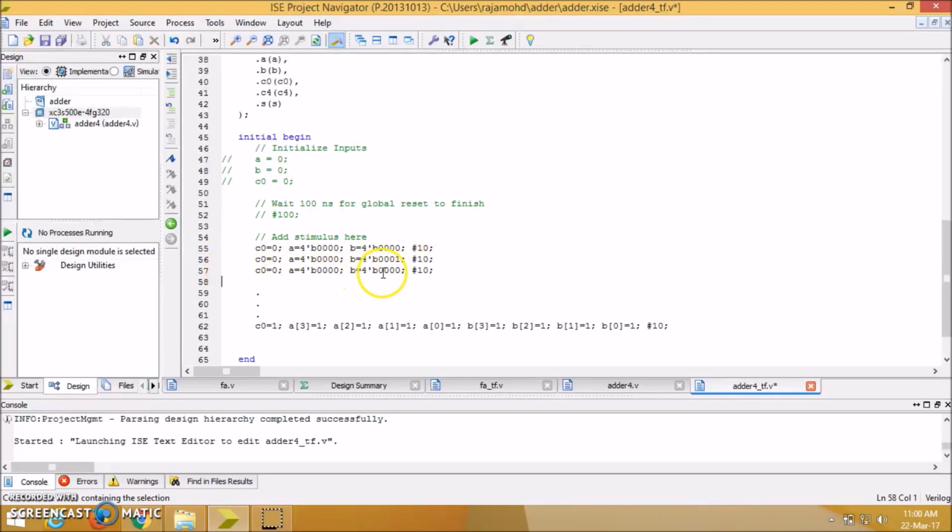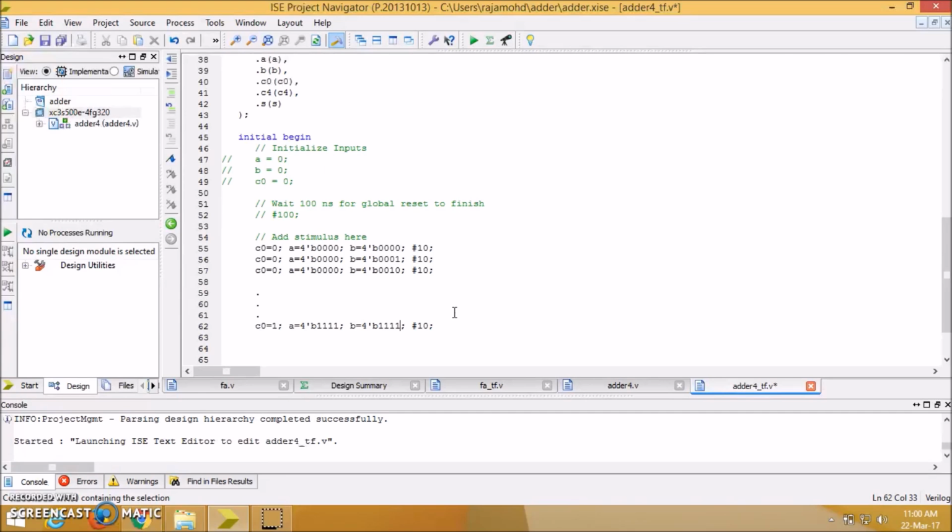Next, C0 0, A 0 0 0 0, B 0 0 1 0, up to C0 1, A 1 1 1 1, B 1 1 1 1. Okay, but this method is not feasible as well because it requires hundreds of lines.